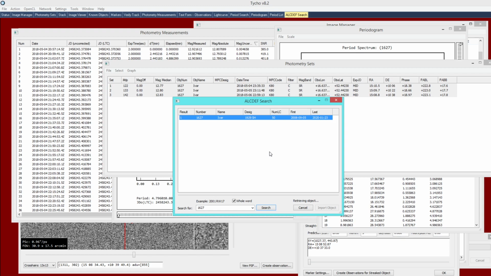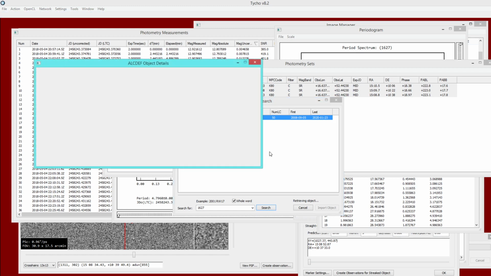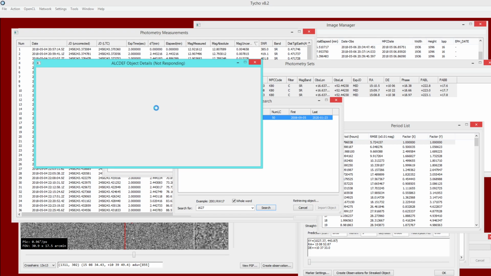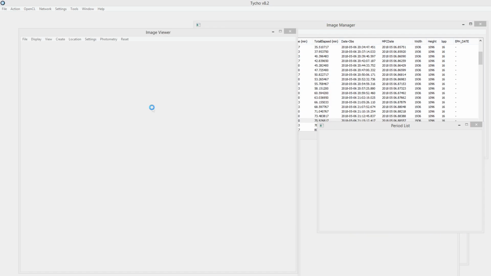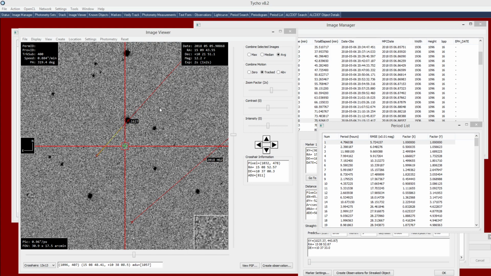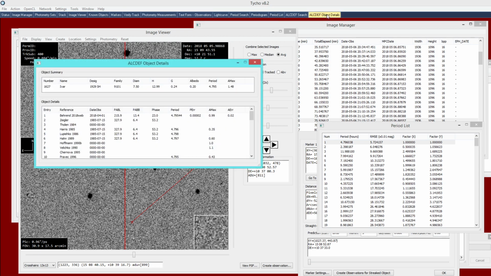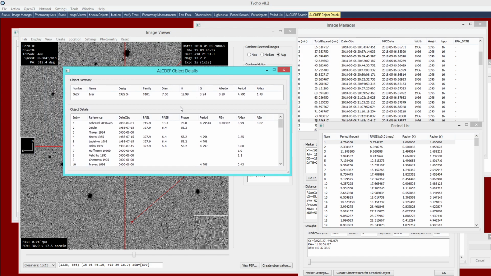So this can take a moment to do because it's going out to the internet. The server that has this information can be a bit slow sometimes. So we'll give it a moment. You can see this new window appear, and it's being populated with that information. So again, we'll just give it a brief moment now to finish that. And if it hides in the background, then you can go to the navigation bar here, and it's, in this case, the last window. So I click on that tab, brings it to the front.